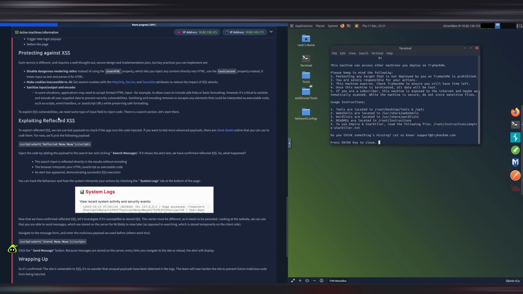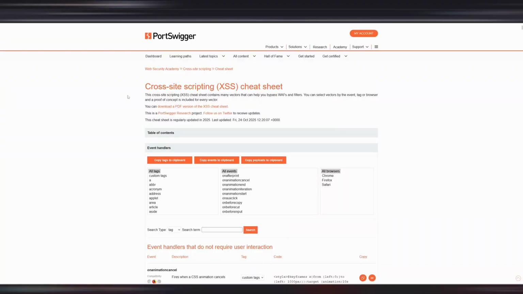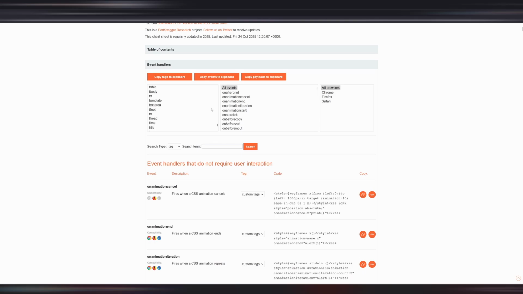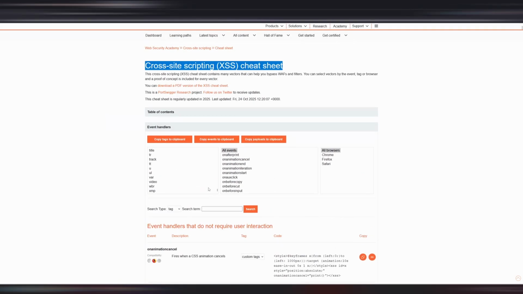So yeah, onto the exercise. They tell us here how we can exploit this vulnerability, and they give us a cheat sheet, which is from the same company where I was doing the lab, PortSwigger. And you can do cross-site scripting with any tag that you can think of. Normally they use the script tag and an alert, but you can use any tag and any event that tag uses. Also a common example is using the image tag with an onerror.